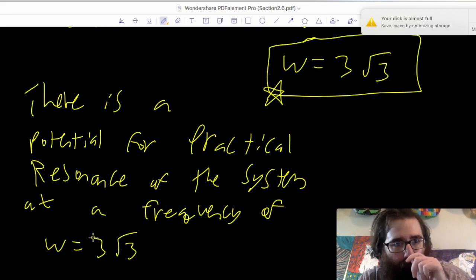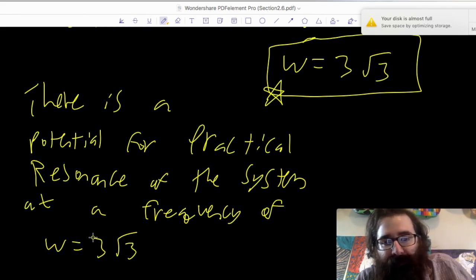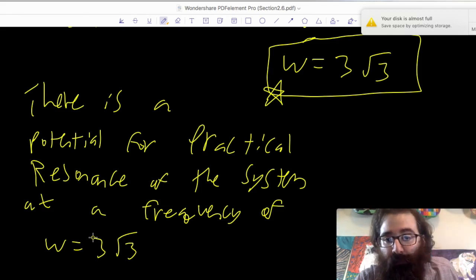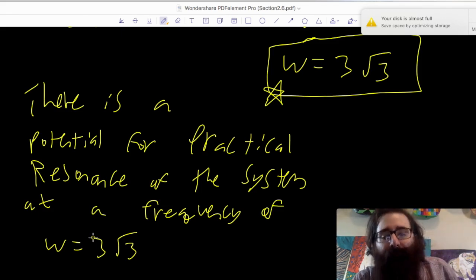Now, we'll talk a bit more about practical resonance colloquially in that behind the scenes video, but just as a rough idea, we know that this is a frequency that will generate the largest possible amplitude, a maximum for the amplitude. So we at least want to be prepared for that, to know that if we're tuning our machinery, we perhaps want to stay away from this frequency. And then in addition to that, if the frequency of our forcing function matches the frequency of the complementary solution, of the homogeneous solution, sort of the natural frequency of the system, that carries a wild potential of resonance disaster. And let's talk about that more, but in another video.